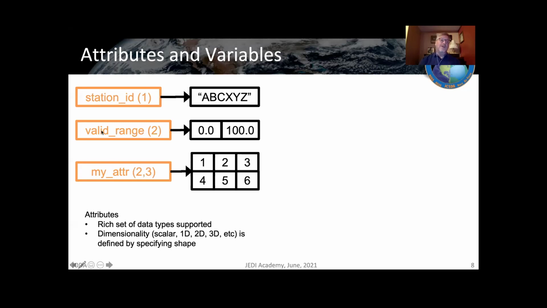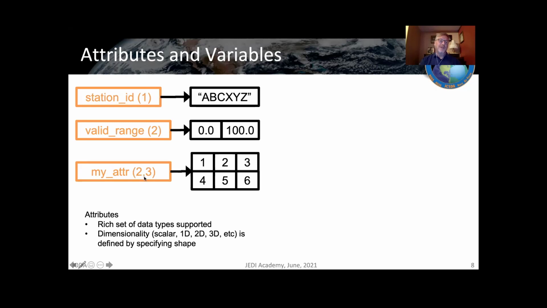So in the case of the attributes, you can have a name of an attribute, you can have a scalar value like the string example here for the station ID, or you could have a 1D vector like this valid range attribute, which goes from 0 to 100. Or you can have your own customized attribute that has 2 rows and 3 columns.